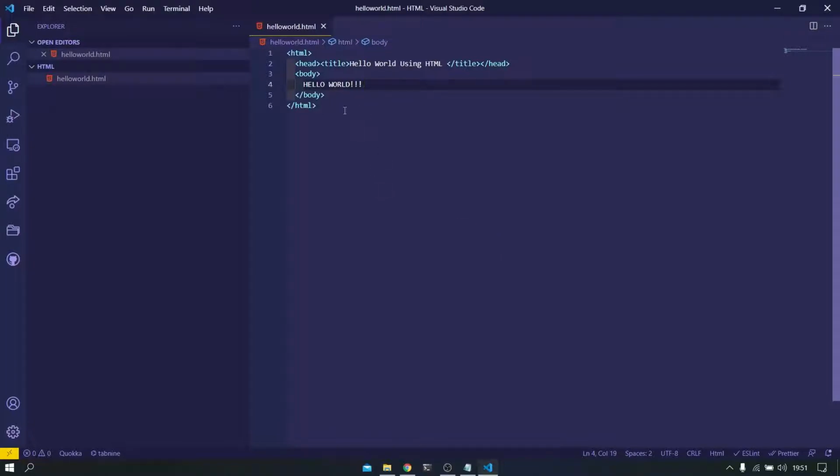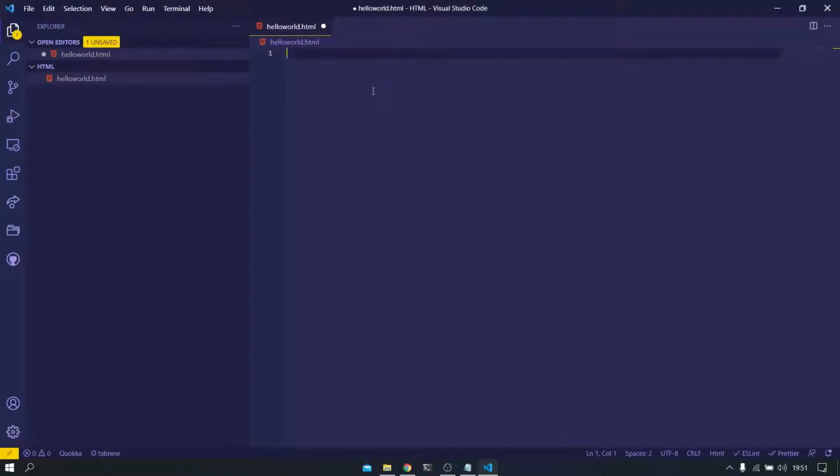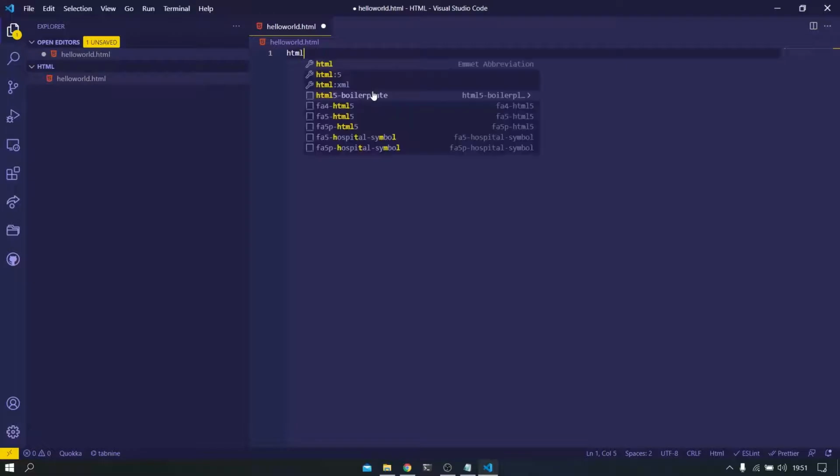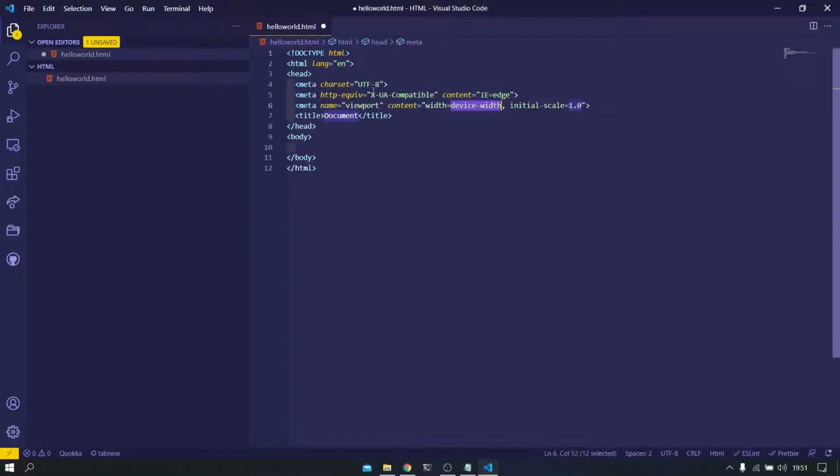Now I will also show you a very quick way of how you can write a basic HTML document using a VS Code extension. If I just type html colon 5 and hit tab, did you see that? It typed in everything for me automatically. So this is what I need. I'll explain the first line later. Basically it's declaring that this doctype is HTML. Next part is the HTML tag, and the language is obviously English.